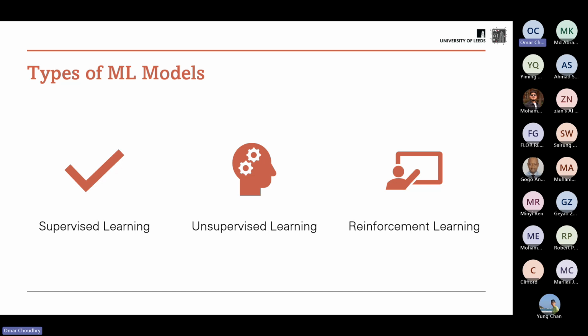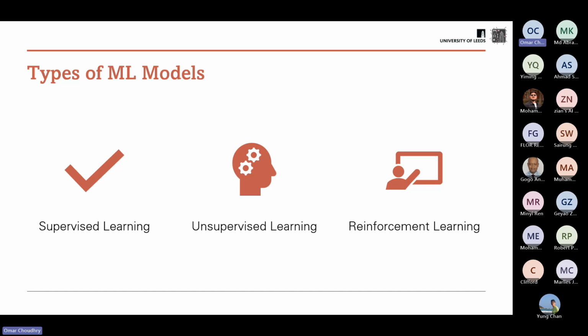So there are three main types of machine learning models. You have this concept of supervised learning, and this is where we have labeled data. So imagine when we had our images of dogs, we actually have labels to tell us that there are dogs, and let's say here is where the dog is in the image. In unsupervised learning, we don't have those labels. So we have data, whatever it may be, but we don't have those labels. We don't have an explanation for our data.